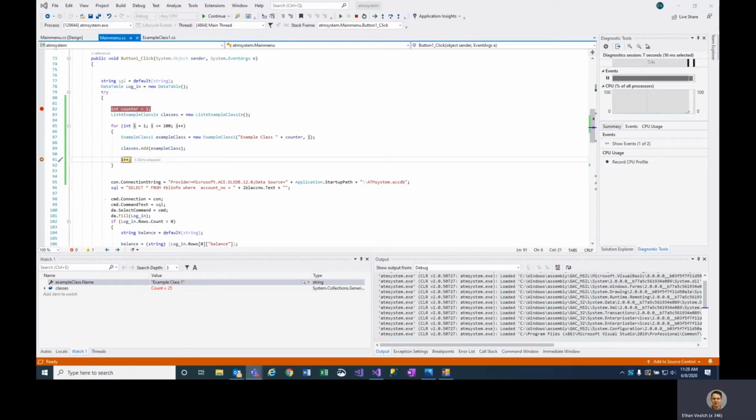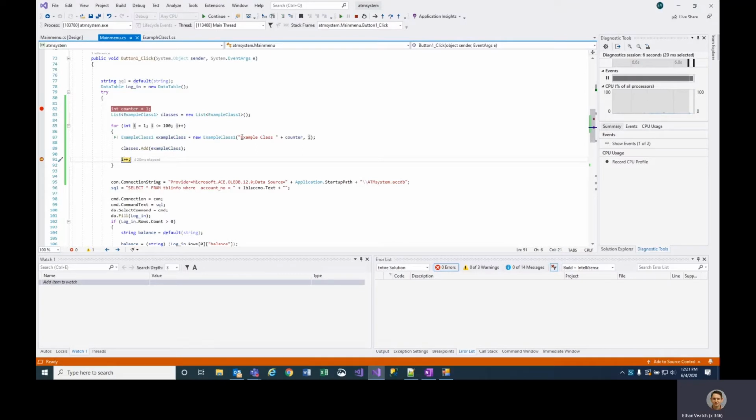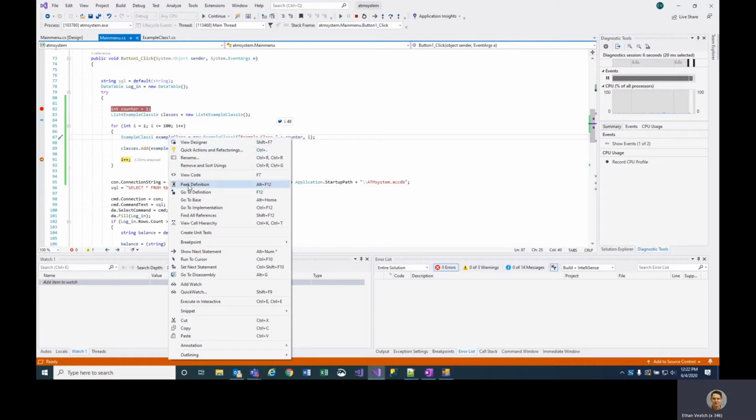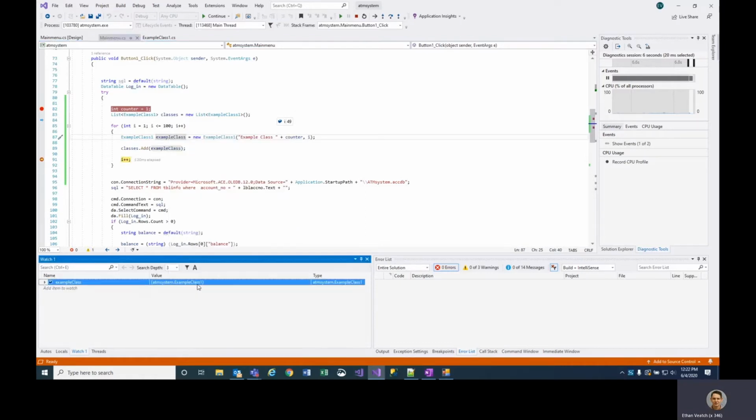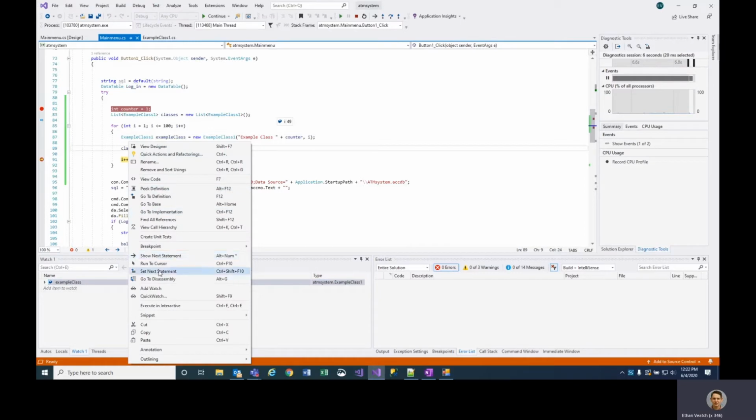Let's get started. You can hover over any object to get a browsable pop-up containing this info, but doing this repeatedly can be tedious. To help with this, you can pin items. So you hover, simply click the push pin. You can then move these around the screen, or we could add items to the watch window that we discussed before by simply selecting Add Watch. We'll add a couple here.